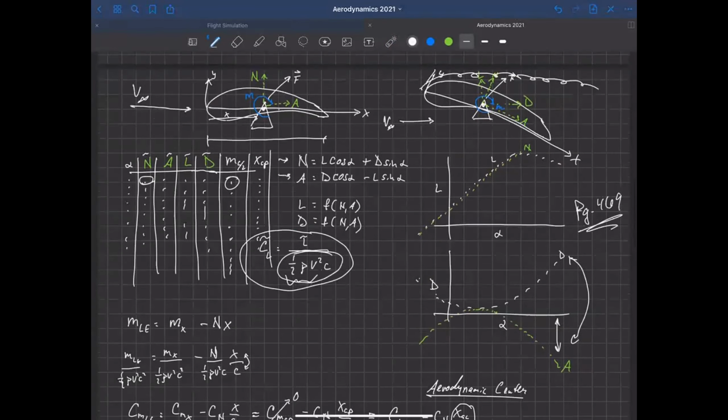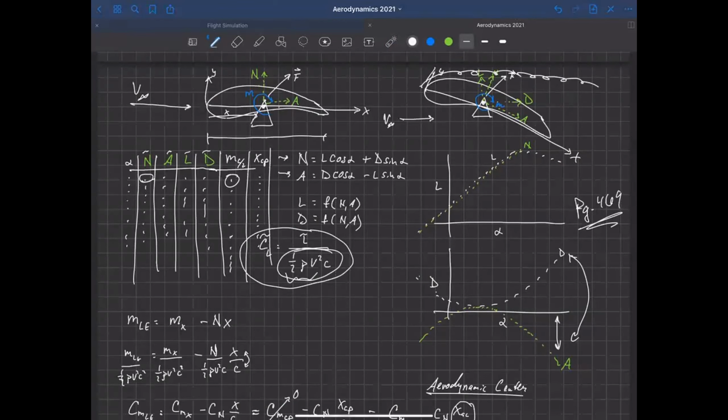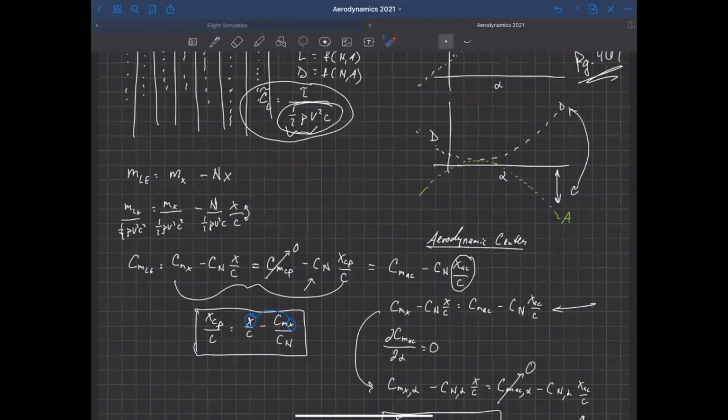So what I intended to cover here was just a review. I think there's been some confusion on what we're doing with forces and moments and how you solve for center pressure, aerodynamic center, and where all that comes from. I just wanted you to see that this just comes from a basic statics problem. What we do is we develop this equation here. This is just a statics problem equation, but then we can plug it in for the center pressure. We can plug it in for the aerodynamic center, and then apply our condition. Of course, the moment at the center pressure is equal to 0. The derivative of the moment with respect to alpha is 0 at the aerodynamic center. So those are our conditions, and then we just solve our statics problem with those conditions.